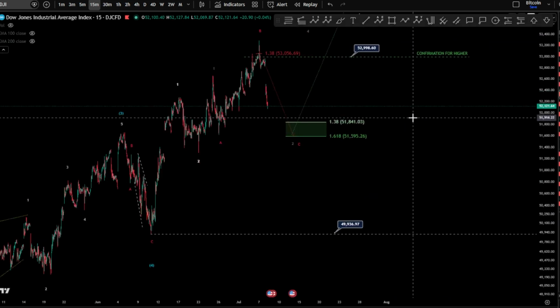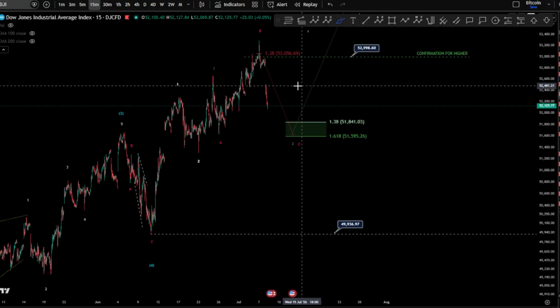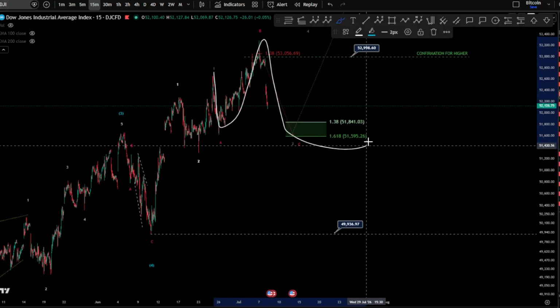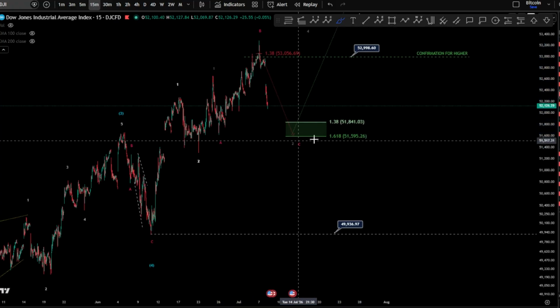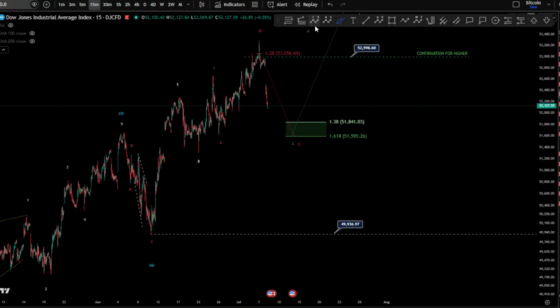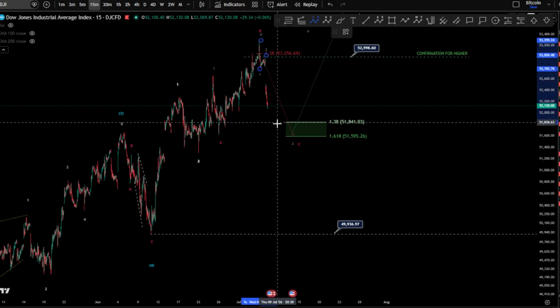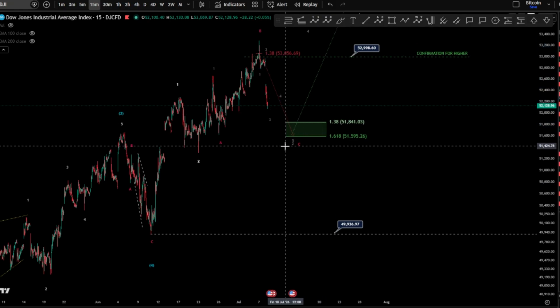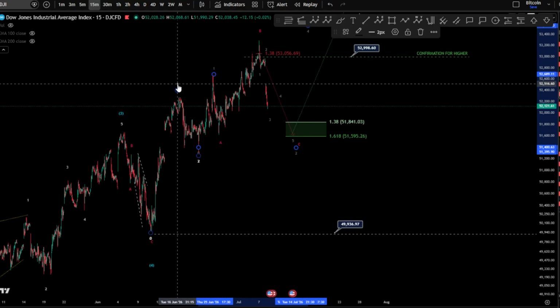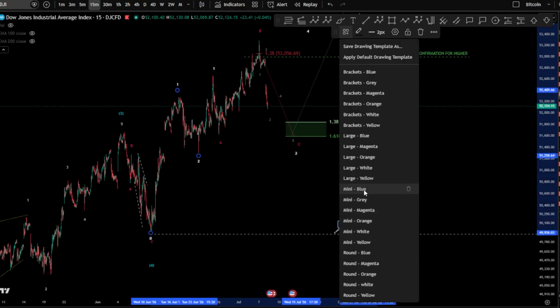For Dow Jones as well, Dow Jones, well, wow. Okay, a large gap here that we got for Dow Jones. Obviously, this is the A, B, and a C expanding flat unfolding for 1.618 here. Very likely to hit our green zone where we are looking for a 1, 2, 3, 4, and a 5. So I'm going to mark this 1, 2, 3, 4, and a 5 to reach a wave 2 here. And your wave 2 is in the white scenario right now, and this is in blue.